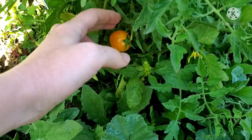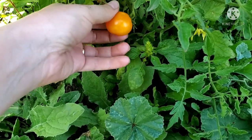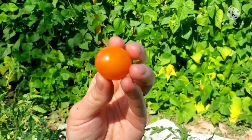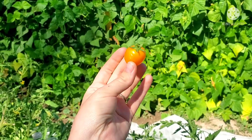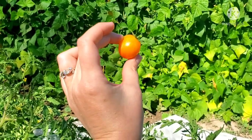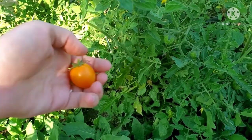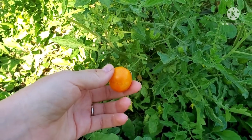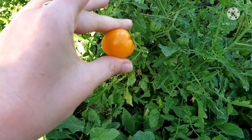I am like positive that this is the sunrise bumblebee tomato. So I'm going to go ahead and just pick this. It has like a little bit of an orangey-red hue on the bottom — it's been overall just orange. It's been sitting on this tomato plant for probably a week, just watching it, seeing what it was gonna do. I think that's what this is — a sunrise bumblebee — because I'm pretty sure that's the only yellow cherry tomato that I have planted.